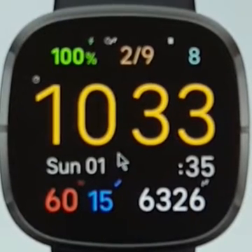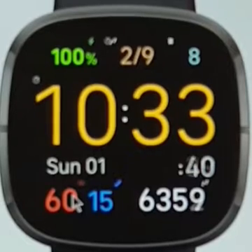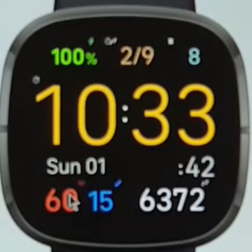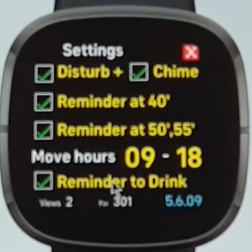Welcome to Simple Clock Pro drink reminders, or repetitive reminders. If you don't have the drink reminder icon on the clock face, click on heart rate twice to get to settings. Here you'll see it's been turned off. If you turn it on with one touch, you get just a visual indication, and if you click again you get a visual and a vibration indication.